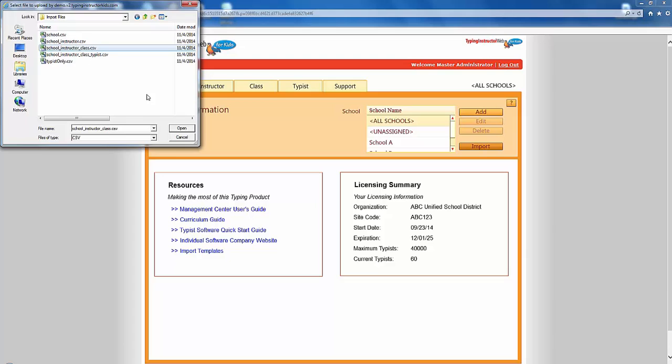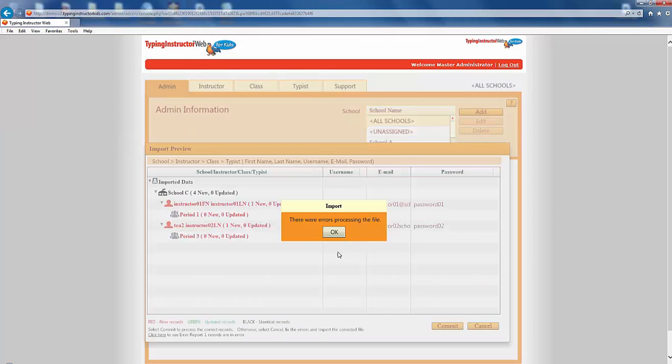When you're ready to import, double-click the file, or click the file and click the Open button in the dialog box. The Management Center will indicate errors if there are any formatting issues in the CSV import file. All import files must follow the field requirements and rules indicated in a convenient table in the user's guide. For the purposes of demonstration, errors have been included in this import file. A message box displays indicating a processing error.